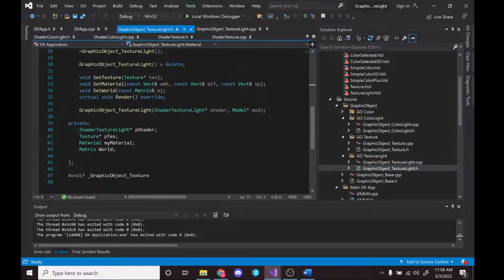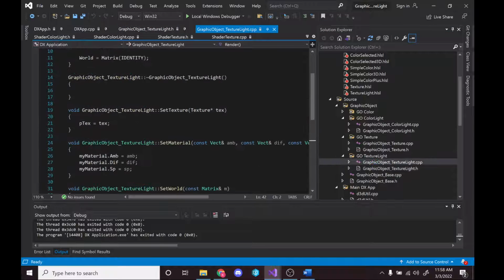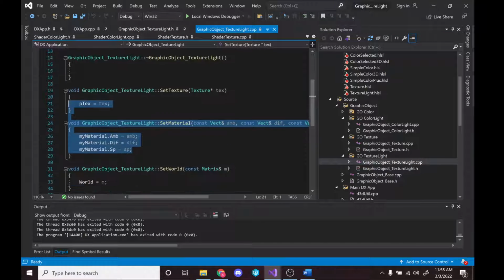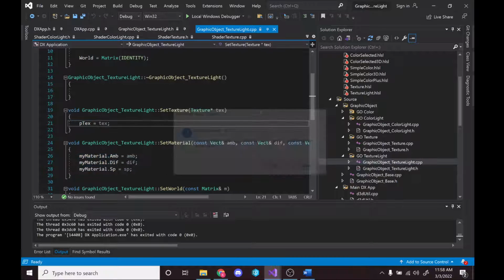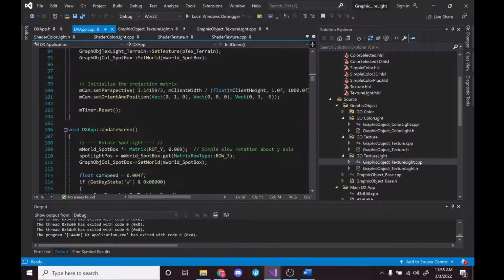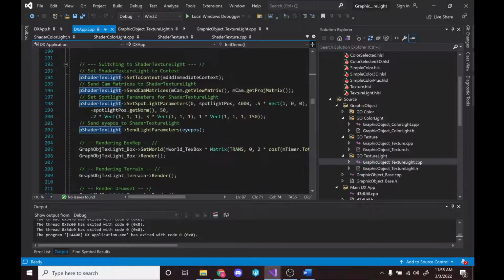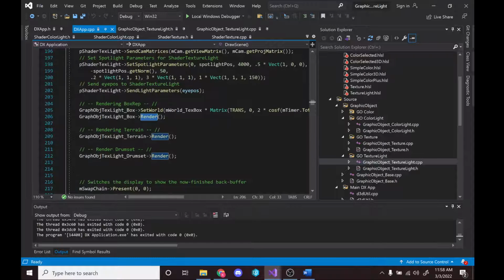Similar situation, but now you have a texture and a material. So you can set the material, set the texture. And then when you render, you have to set the texture to context and the material to context, and you're good to go. It's getting a little repetitive, so just to be clear, when you're drawing things and you go to shader light, all you have to do is call render, and you're good to go.